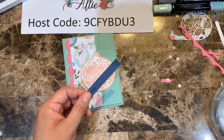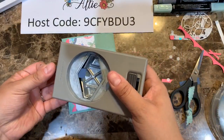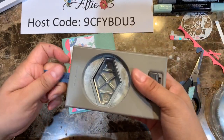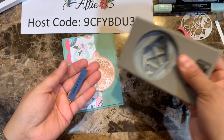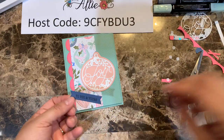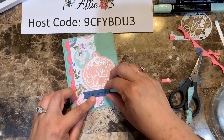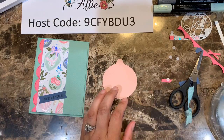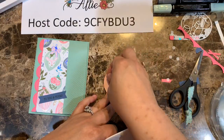Now for this one, I'm going to bring the Tailor Tag punch and cut out the ends in a banner shape, right? So this one, I'm gonna put it like so. I feel like here it will look nice. Yep. And then we're gonna be adding also the bow. Same bow as we've been doing in the other cards. I feel like that bow does the trick.